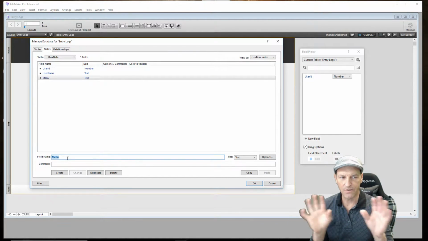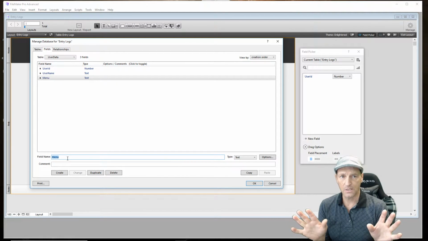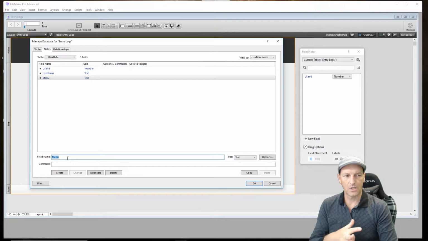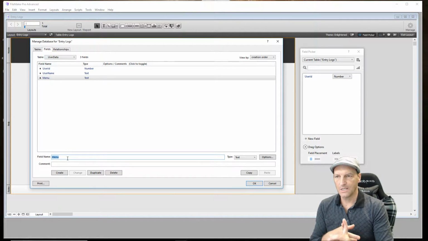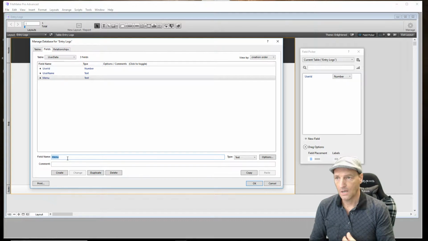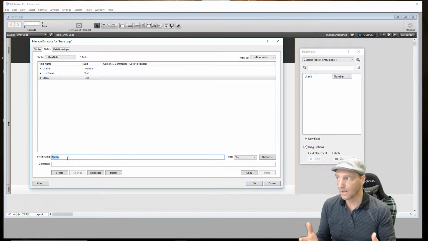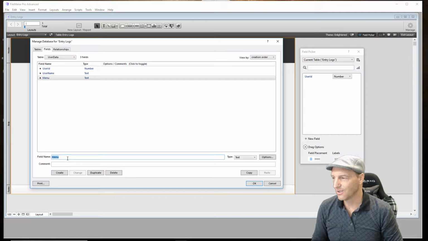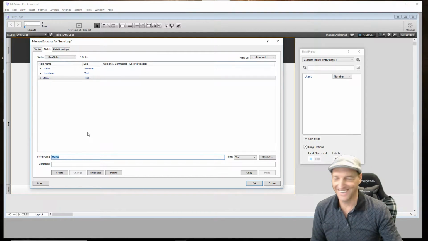But we're trying to keep this very, very simple. We can get it more complex if you guys want to. I like to keep things as basic, forthright, and simple as possible. The more simple it is, the easier it is to manipulate and work on later on, and the better it is to resolve an issue when we have issues. And one thing that I found with FileMaker is FileMaker has a lot of issues. There's a lot of things that are going on in FileMaker that can throw you in the air, and you're just like, what am I doing?